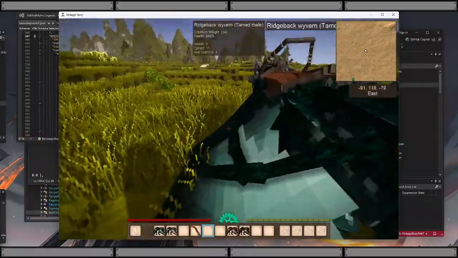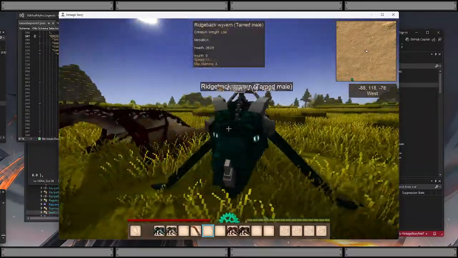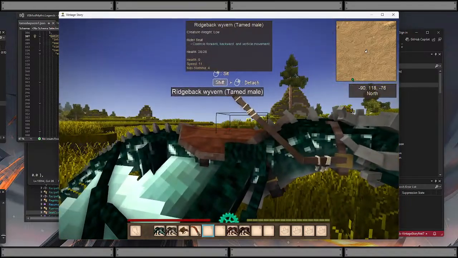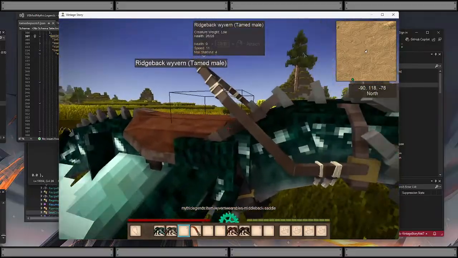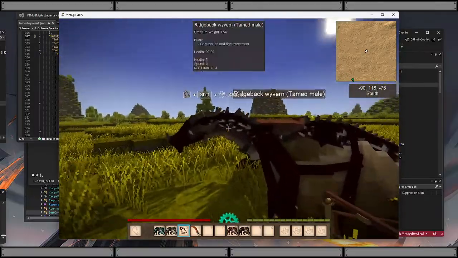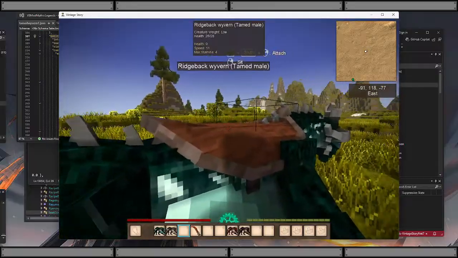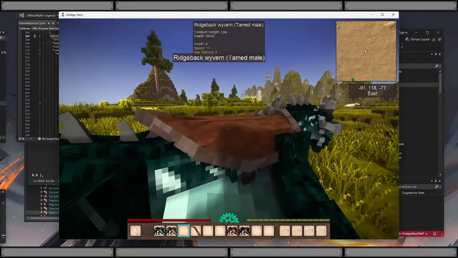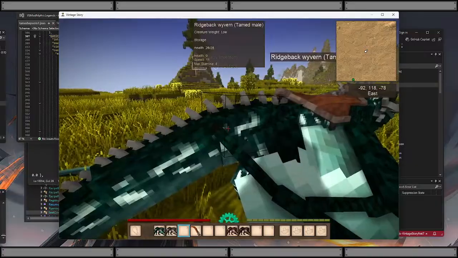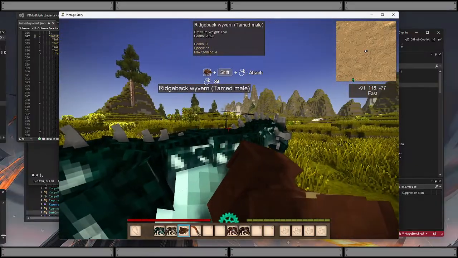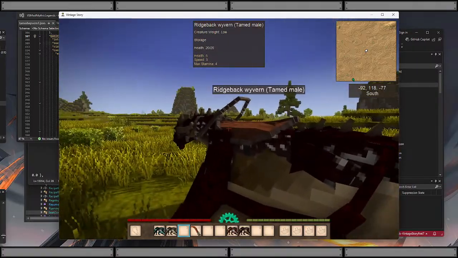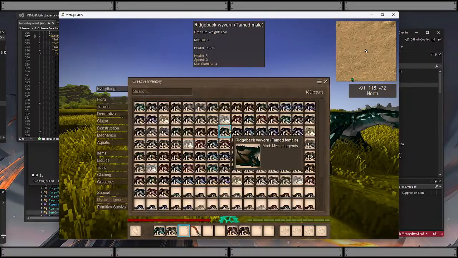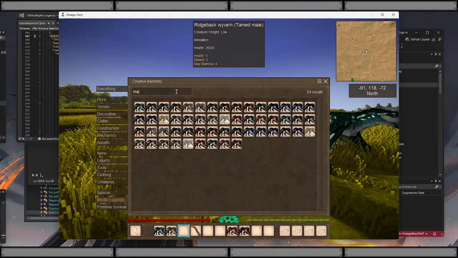There we go. We're gonna get off this guy here. I'm going to remove some of the stuff here. Boop. And this is the sample model for the saddlebags. I just did a copy and paste so it wasn't null. There will be saddlebags soon. Let's test this out here. Let's get a medallion.